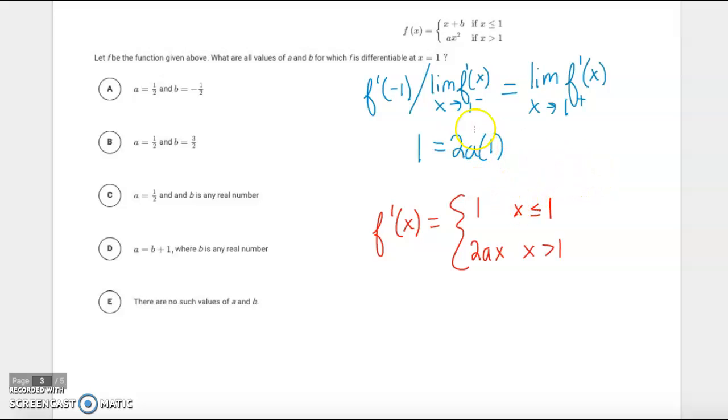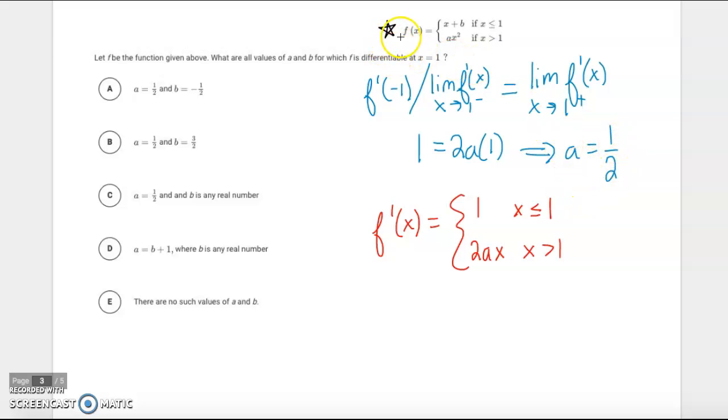Awesome. So then if I go ahead and solve for a, we get that a is 1/2. Now you might be thinking, oh look, I can go find the a is 1/2. Oh, but there's lots of options for where a is 1/2. And that's when the play comes in that we're going to have to deal with b as well. And for b, we know something about this function automatically if we know where it's differentiable.